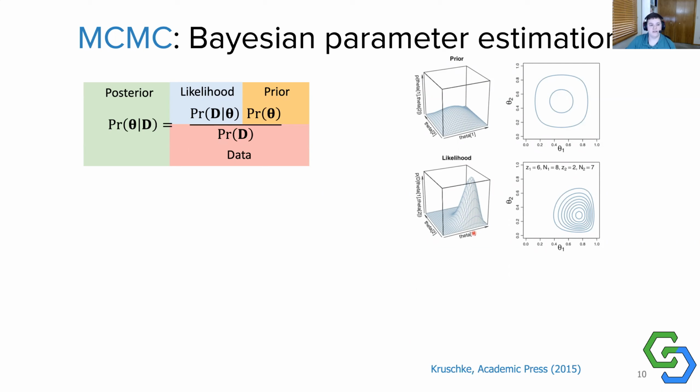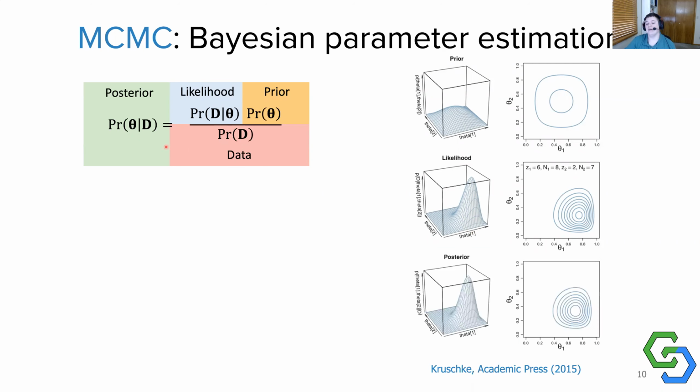And so the 3D version of that looks like this. And then finally, the posterior is just multiplying these 2 probabilities together. You'll notice that I didn't include the data in here. In practice, being able to compute this probability would mean that you have to observe all possible data that exist. It's an integral, and very hard to evaluate in practice. So really what we're interested in is the posterior being proportional to the likelihood times the prior. That's what is visually shown here and what we'll talk about.